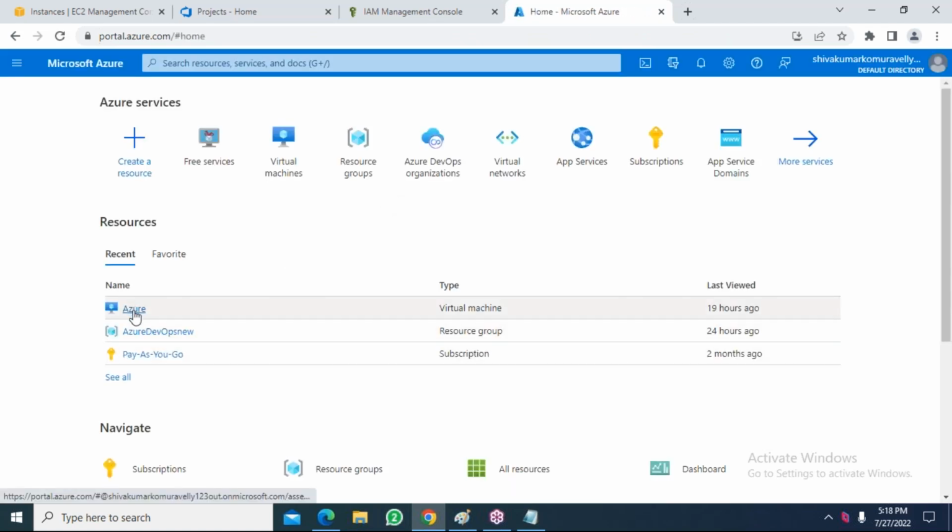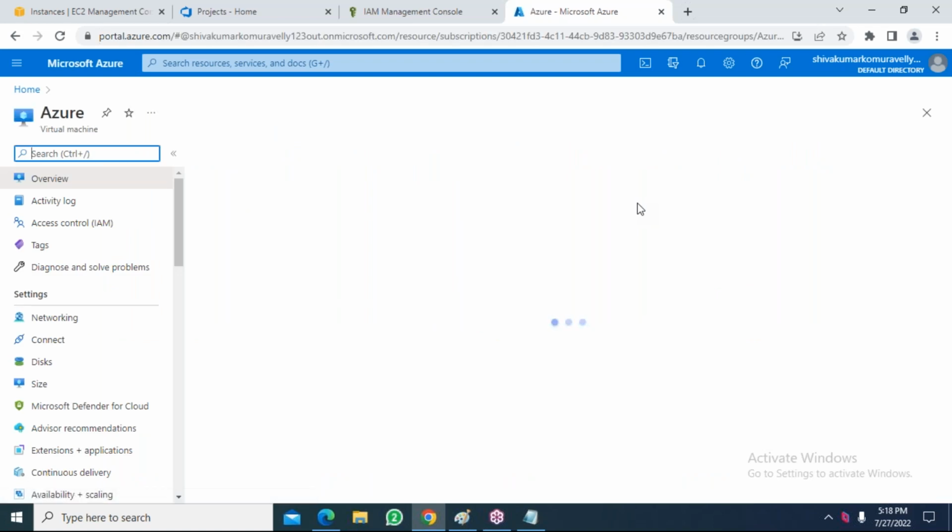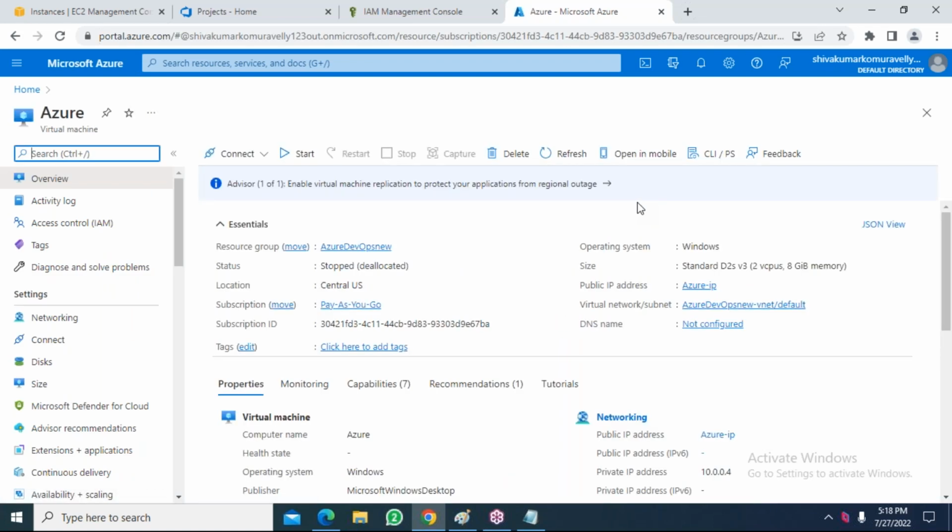So this is the virtual machine that we created yesterday in Azure. Start this virtual machine. In case of a physical machine, this process is not required; you can directly open Visual Studio 2019. Since it is stopped, I want to start it.